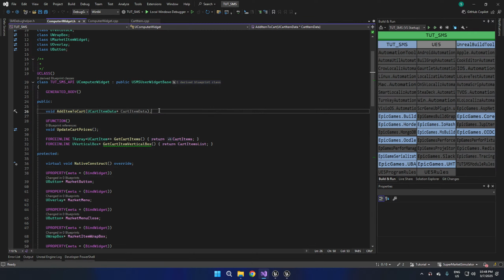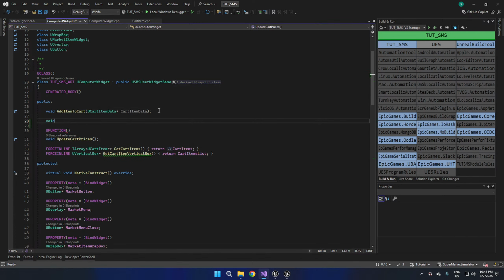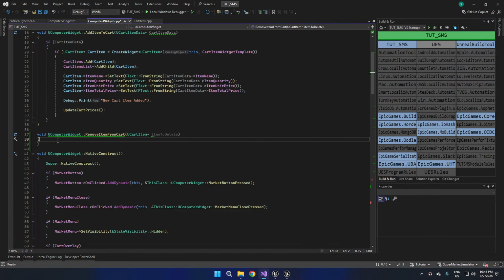Okay, let's do something. Let's add a function. Remove item from cart. Let's call it UCartItem, item to delete. Let's make a function out of it.